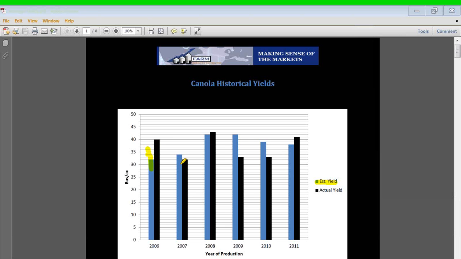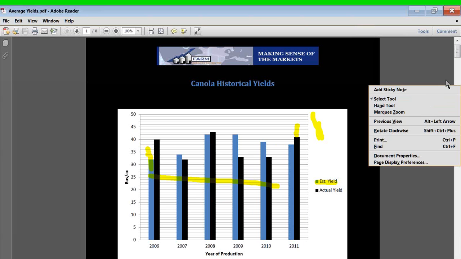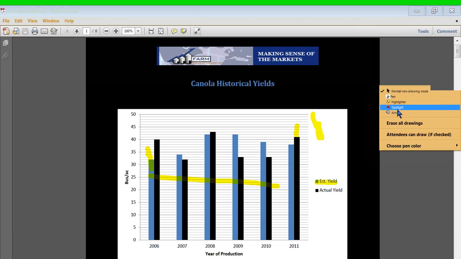Now, I know some of you are thinking, oh geez, I've never produced 32 or even estimated 32. You have to remember, this is an average. It doesn't pertain to your farm. Some of the next slides will come back to your farm, but this is so that when we sit down this winter, starting with last year, 2011, and into the next few months, I'm telling you what your averages are. You're not guessing anymore, and you're not telling me, because we have data across 6 years. After next year, over 7 years. The year after that, we'll have 8. And data is what can give us important numbers on which to base all of our sales and my sales recommendations.